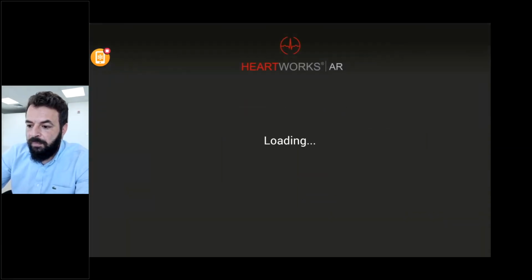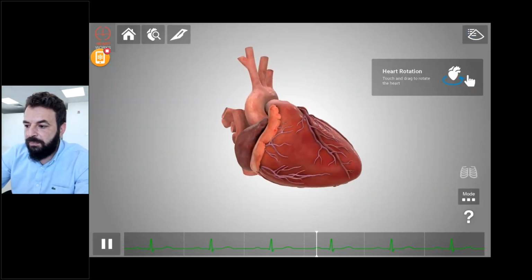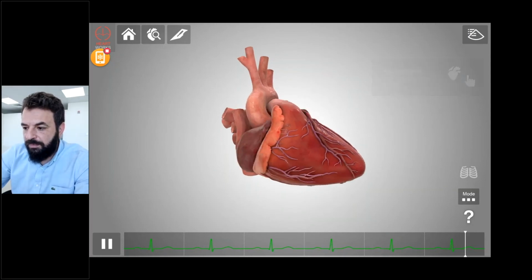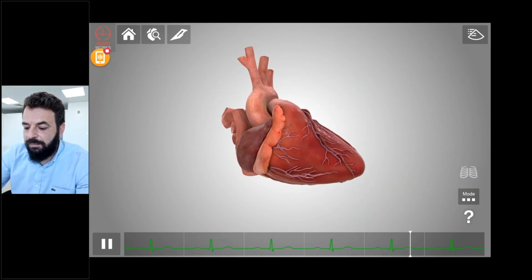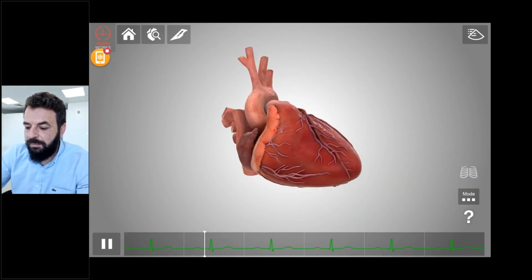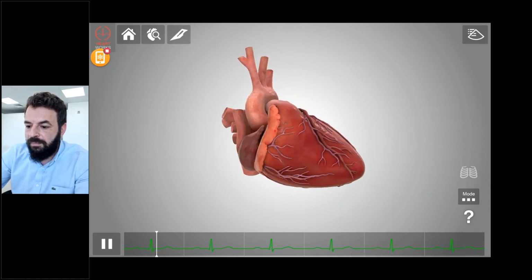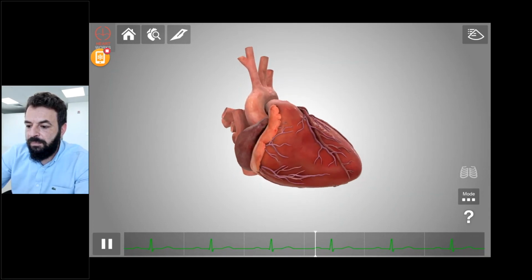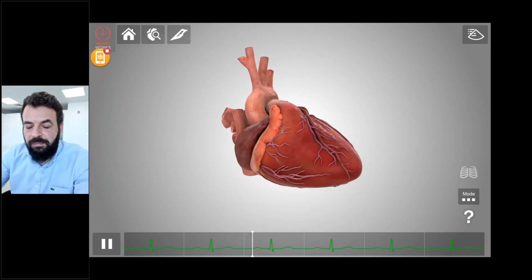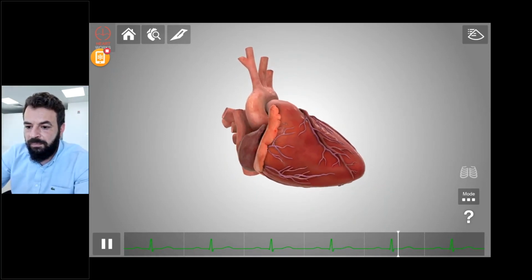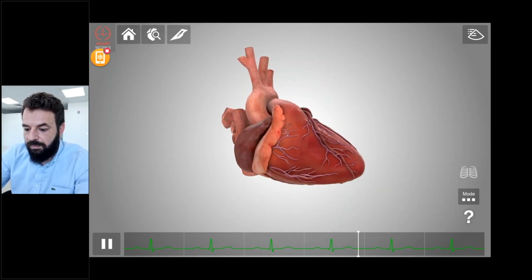Of course, if you're interested in the pathologies, there are other software versions with Heartworks that could simulate all kinds of pathologies, arrhythmias, even congenital pathologies. So you name it, and even valvular defects. So that's a higher level. This is only targeted for undergraduate teaching and given to students for self-improvement and self-training, auto-training on the cardiac physiology and anatomy.